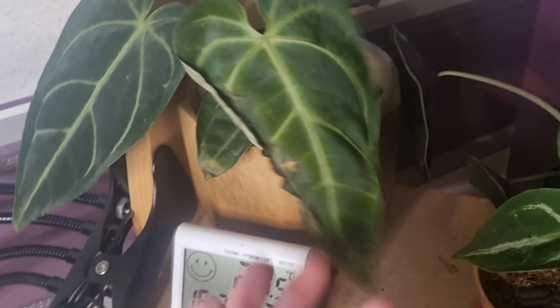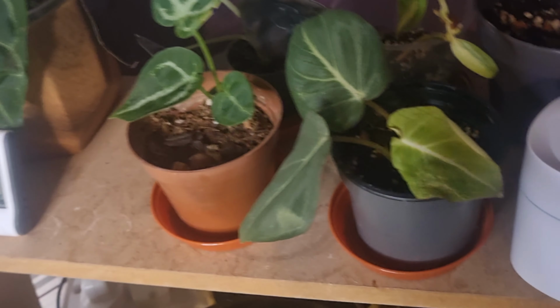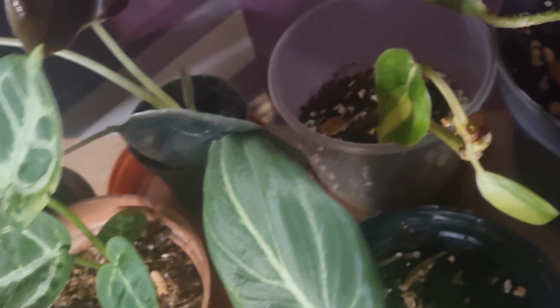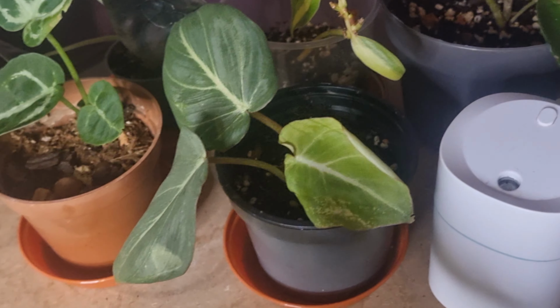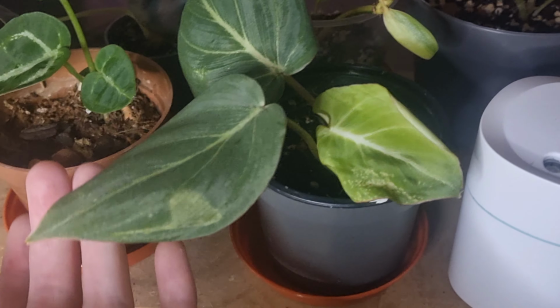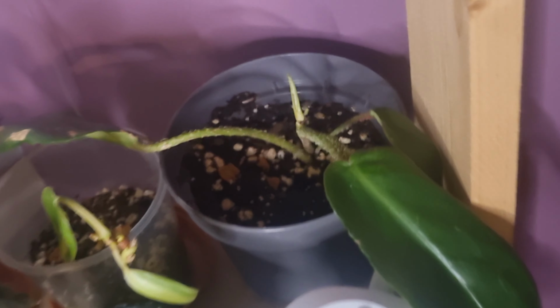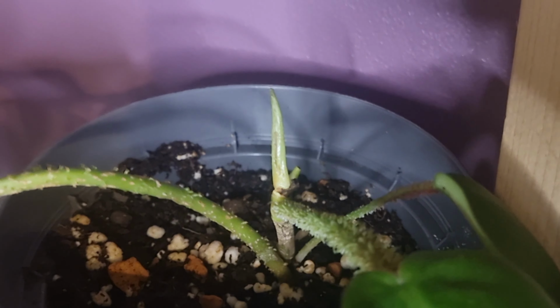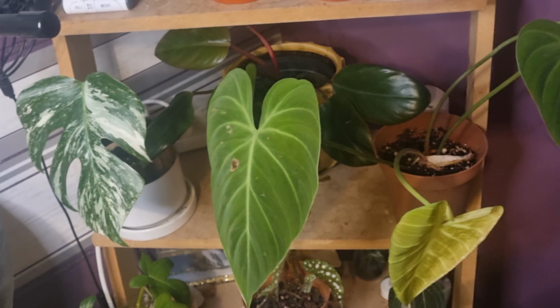So I've got my regale here, my anthurium silver blush, crystal hope, I was going to say. I've got my alocasia cuprea, my Brazil, gloriosum. I'm going to actually quarantine that because that's the one with the aphids. I'm just leaving it in here for this video. And then we've got my scromiferum at the border, which is putting out a new leaf. And my humidifier there.